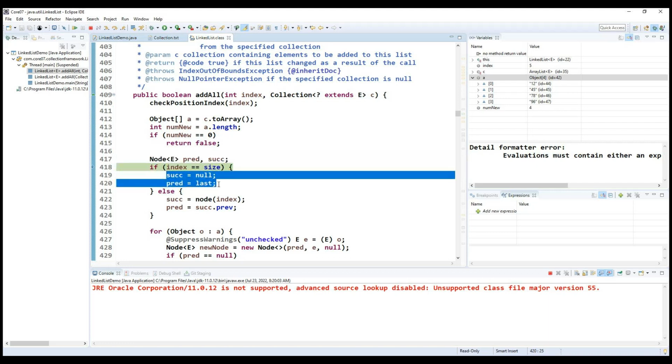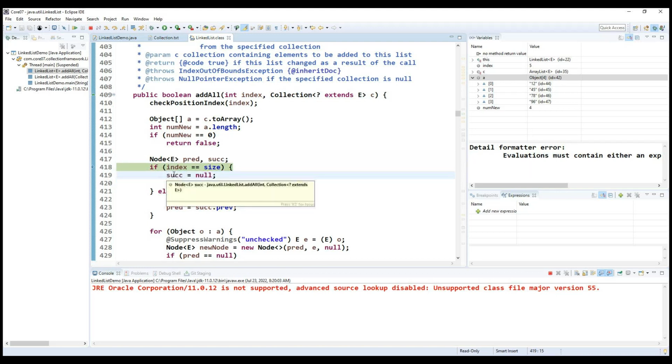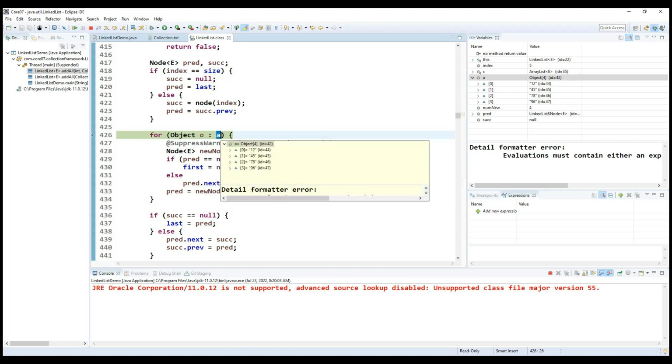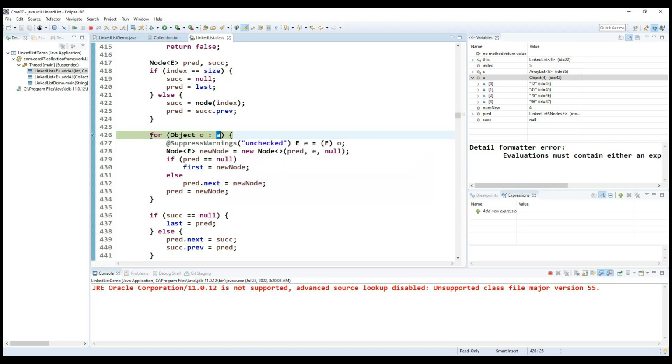The previous node I'm initializing with last, and the current one I'm initializing with null. Now you can see after this, we are moving into the object iteration. This is important. We are working on the object iteration here, and whatever object array we are having, I'm repeating over it with the help of this for each iterator.